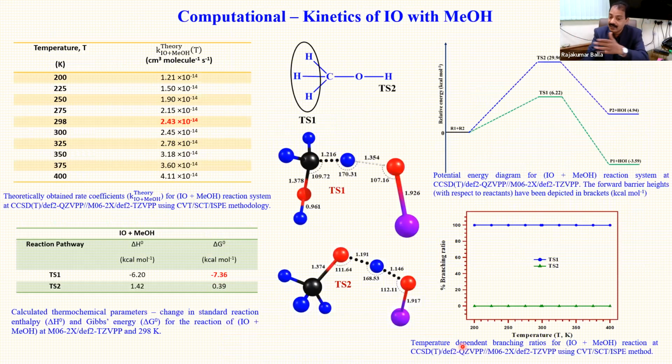Now we have done the computational work also, which I do not want to get into the details of, but I want to explain that these three are from one particular transition state. This one is another transition state. So we have seen the contribution of both of them, and we can easily see that TS2 is this one because of this hydrogen. It's more labile, and the contribution would be more.